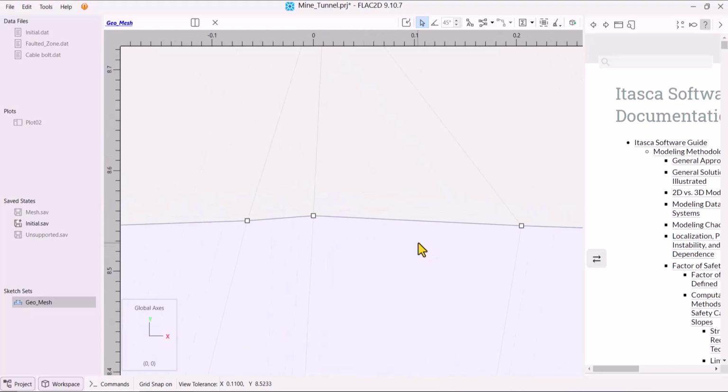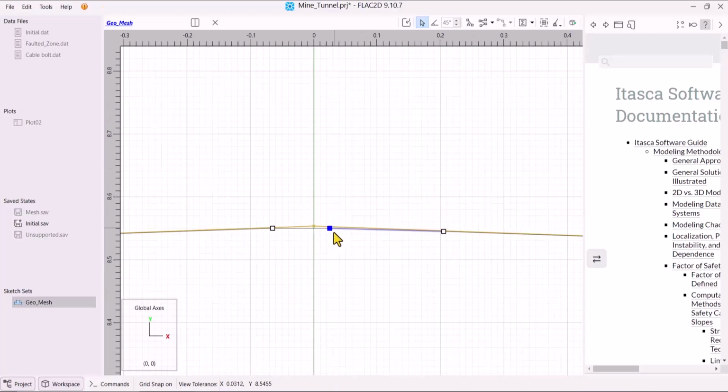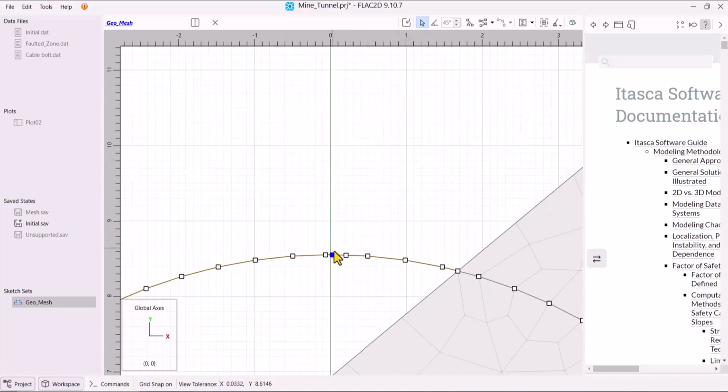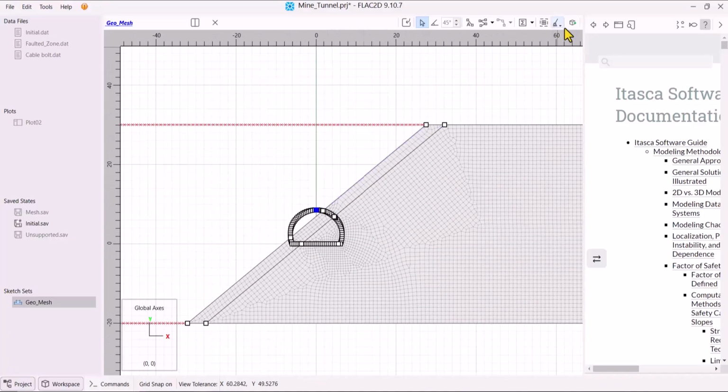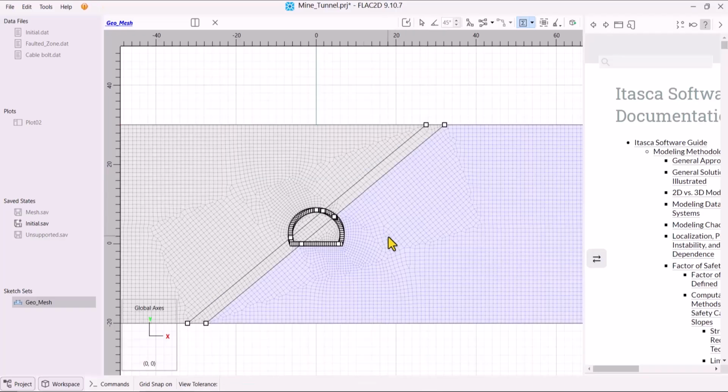There are a problem here in this with this node, and we can change the position. It's good, I think. Okay, and again we can mesh. Okay, good.